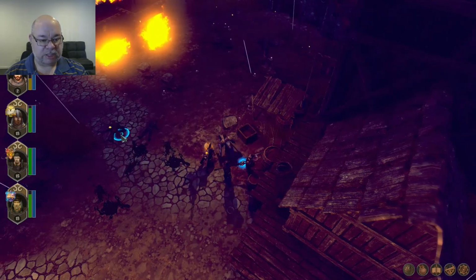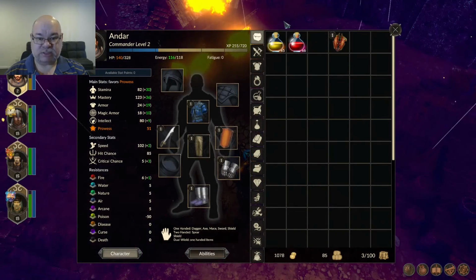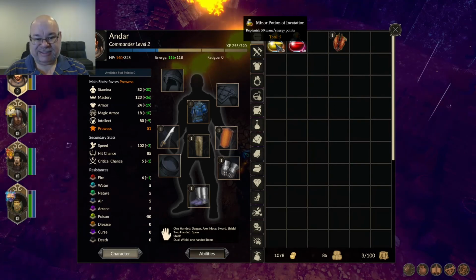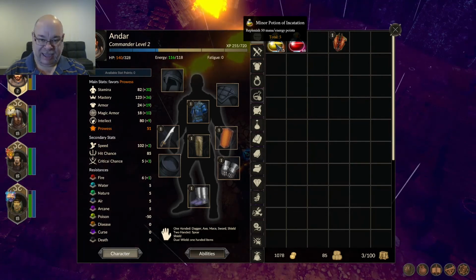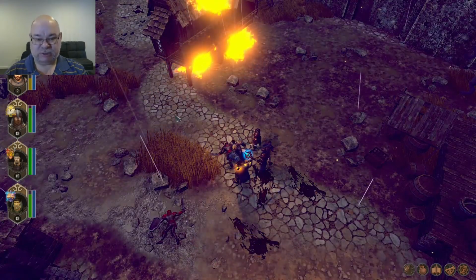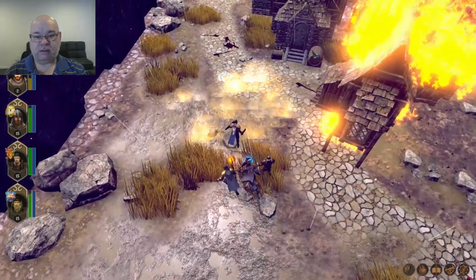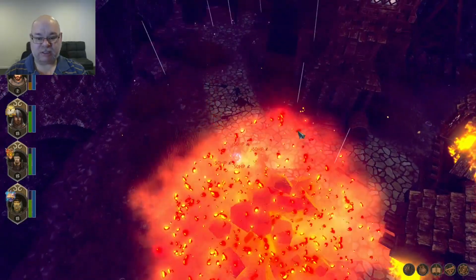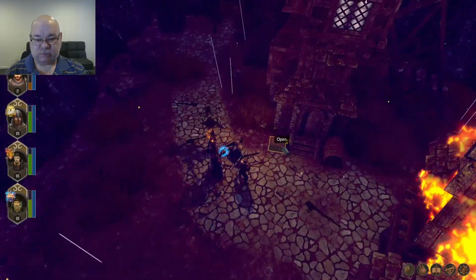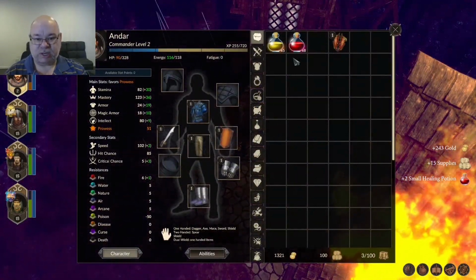Supplies. Minor incantation. That's not incantation. I think that's meant to be minor incantation, but I don't know what the word incantation means. Maybe that does have some meaning to do with healing mana, restoring mana or something like that. Ouch, that actually did injure us all by the looks. So that's encouraging us to not stick around for too long.